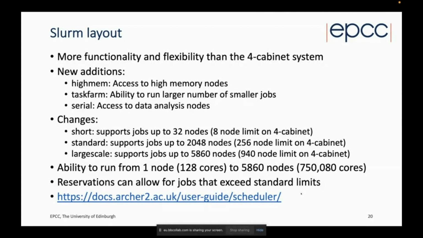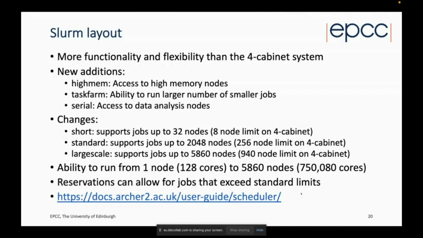The job lengths are still similar, Dario. So 20 minutes for short, and standard QoS is 24 hours. There's a long QoS with 48 hours as well in a similar way. If you want more details on the particular QoSs than I can fit on a slide, go and look at the documentation in the scheduler section. There's a table of all the QoSs and what the limits are there. We also support reservations to allow people to exceed the standard limits in particular cases where they really need that. Gavin's asked, will the large scale limits be reduced during the uncharged period?